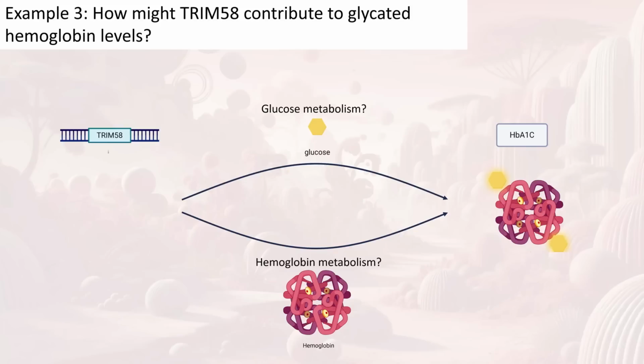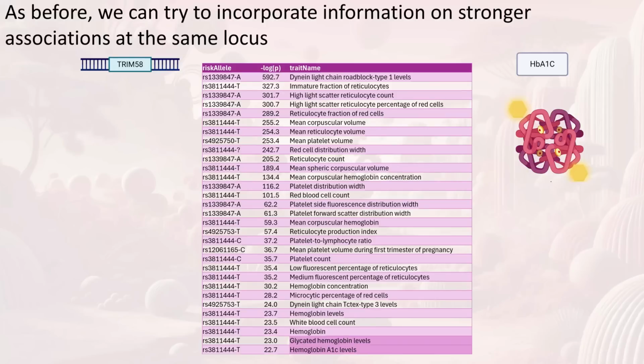So it's the TRIM58 locus, but what actually is the causal gene there? If you go to the GWAS Catalog and ask what are all the other associations near that glycated hemoglobin signal, here it is down here. It's a very weak association. Well, okay, not very weak. In 2024, it's weak because it's only 10 to the minus 23. But then there are a lot of other associations, including 10 to the minus 600. So you have all these other associations, and let's take a quick look at these.